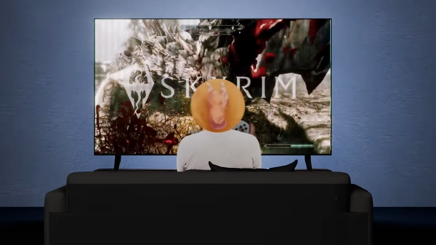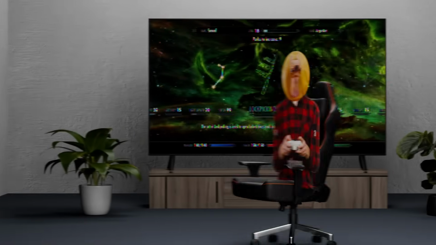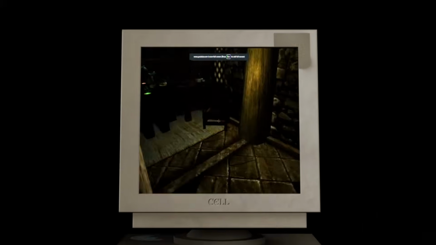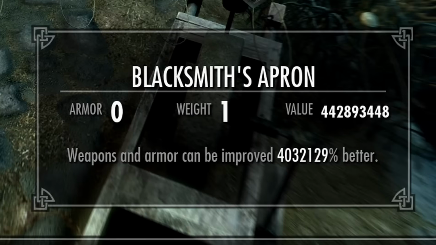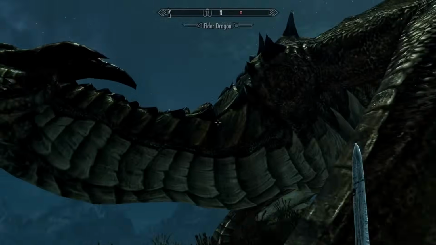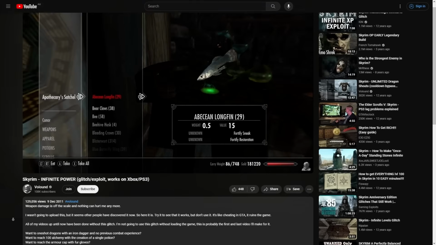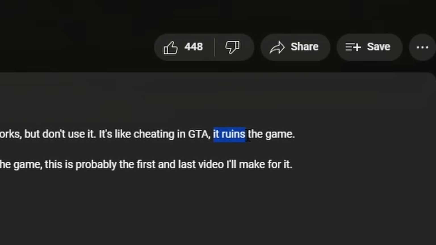And the easiest way for me to explain this is with Skyrim. When Skyrim came out, I spent an unhealthy amount of time playing it. I'm talking 12 hours every day. It was like an IV drip of pure dopamine, and my 15-year-old brain was loving it. But one day, I wanted even more fun, and I found this video, an infinite power glitch, and oh boy, did it do just that. I was one-shotting giants, dragons, the literal final boss. This was incredible, for about a day. Because to quote the video itself, this ruined the game.